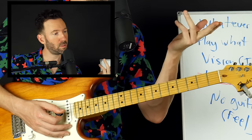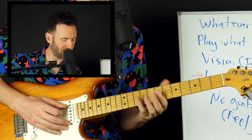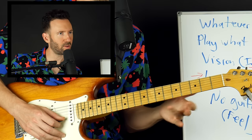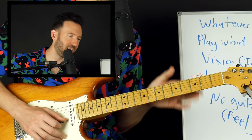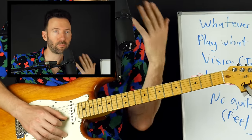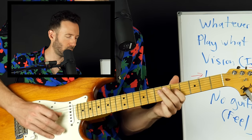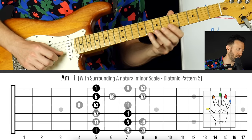So I'm hearing do, do, do, do, da, de, do. So I know I'm in the key of A minor. By knowing the key, it helps me narrow down what I'm probably singing. I'm probably singing in the key of A minor. So I'm in this A minor scale.